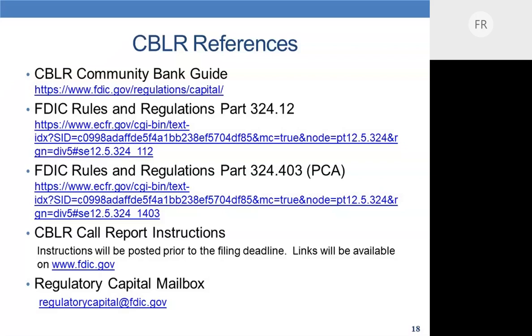requirements, right? So under the CBLR, you don't calculate risk-weighted assets. So RC-R Part 2, where you have all your HVCRE loans and retail exposures and corporate exposures, you're not going to have to fill it out. You don't have to risk weight. You just have your Tier 1 capital calculation, which you have all calculated for a while, over average assets, and you have a single ratio, as opposed to having multiple ratios, like a common equity Tier 1 risk-based capital ratio, a Tier 1 capital ratio, a total capital ratio, plus a Tier 1 leverage ratio.